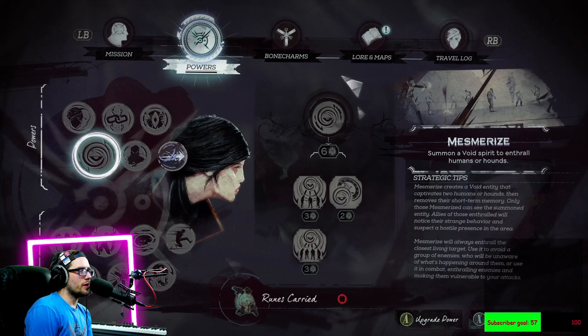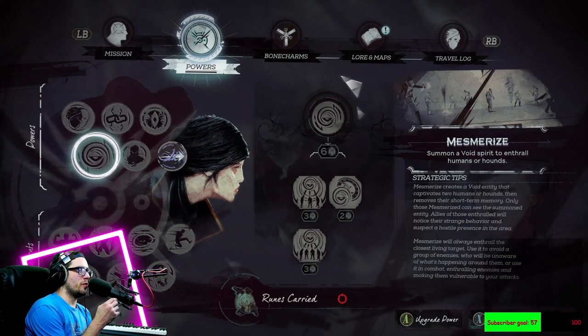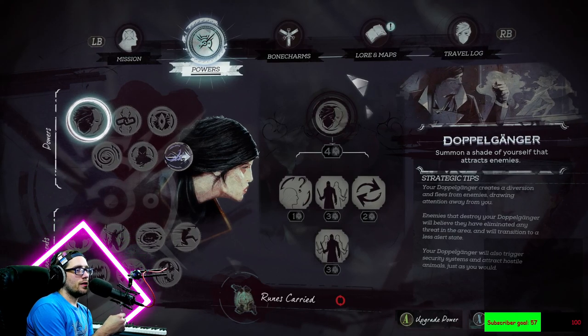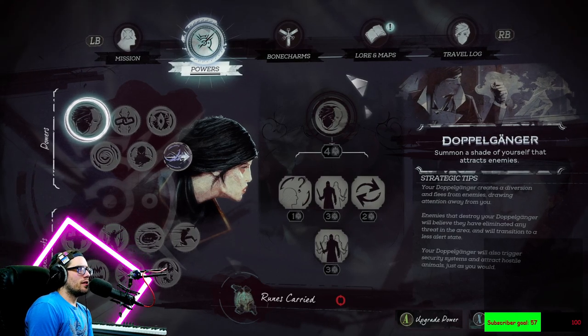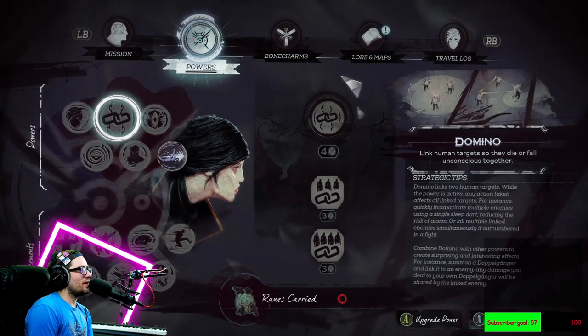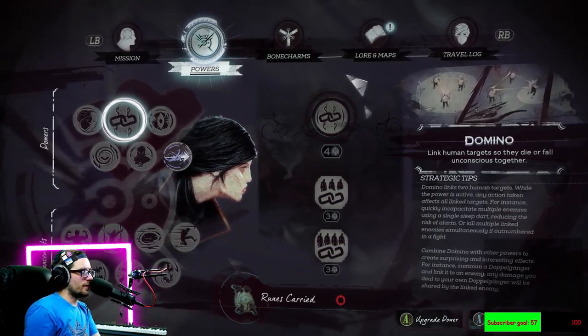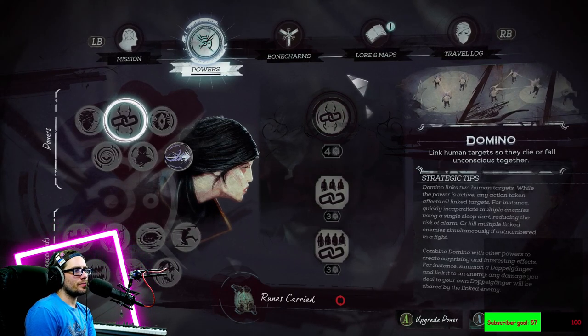This one sounds like it's going to be good. Mesmerize, summon a void spirit to enthrall humans or hounds. That would be good for hounds. Hounds are a pain in the ass. Summon a shade form of yourself. But doesn't that... I wonder if that affects your meter for how many times you've been spotted, you know?